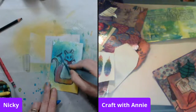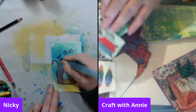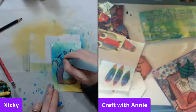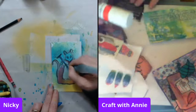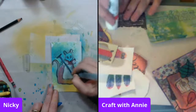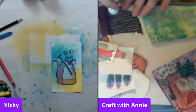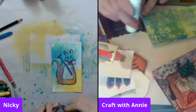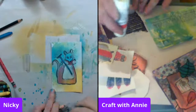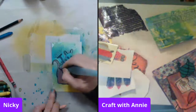Somebody answered the phone. I think I'll go with the fairies, because I don't know what else I'm going to use them for, apart from maybe a journal page or something, so I think I'll just stick them on there. Now it'll be another thing out of the box that I'm using. Yeah, great. Starting to get through it now. Yeah, I know. And I thought putting it all together in a box would encourage me to use it and get my mojo back a wee bit, do you know what I mean? So, yep.